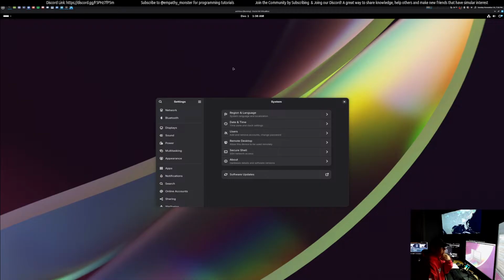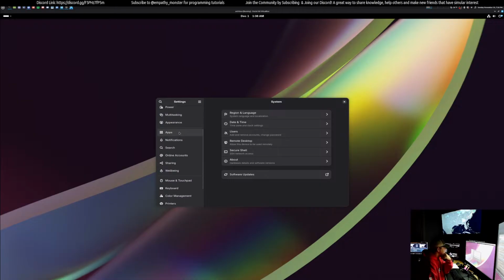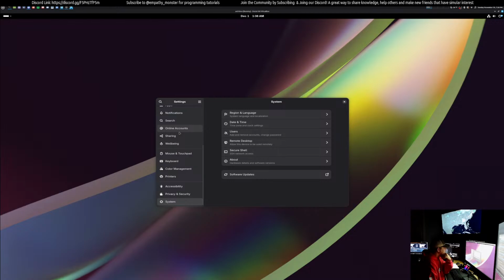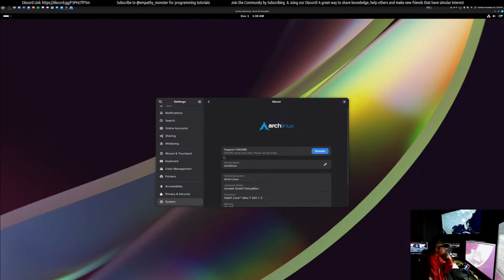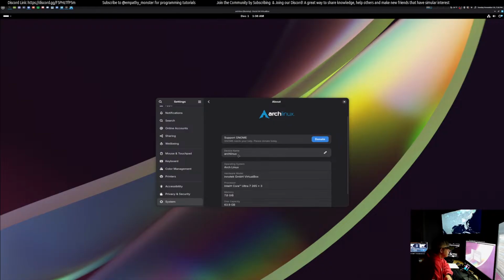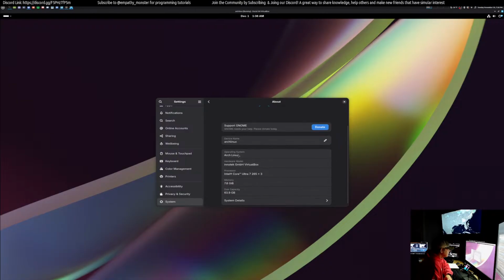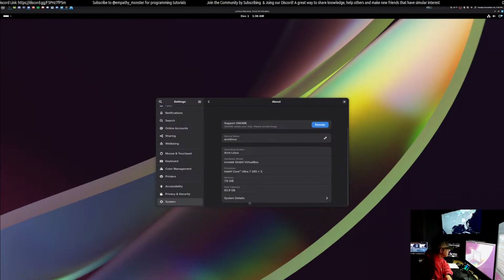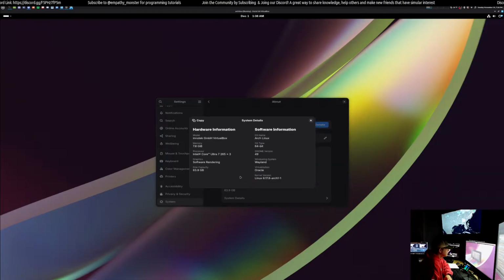Okay, and then go to about system. Okay, it's telling me that I'm running GNOME, but it doesn't give me the option to change it.